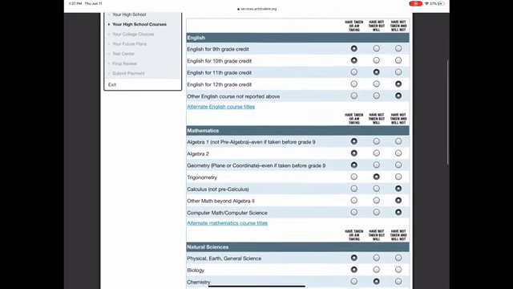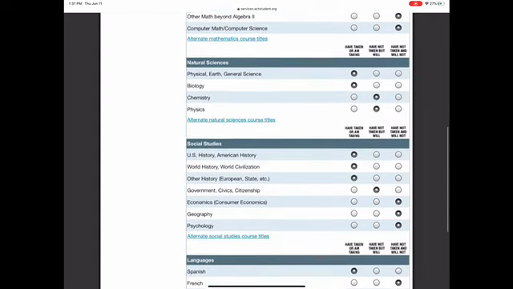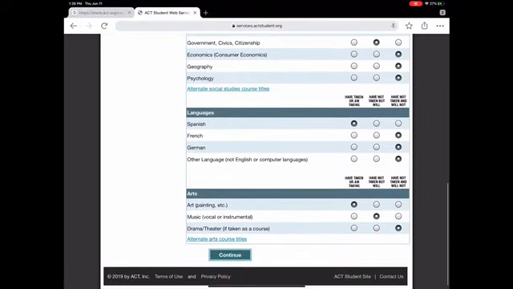So you do have to choose something for each of these. I went ahead and preloaded that I had taken these classes, and you can change all of this, but you do have to put something in for each of them. So even if, say, that last line under English, other English course not reported above, you have to put something in there. So if it's not something you intend to take, just choose the have not taken and will not take. Okay, so fill in all of those choices and then choose continue.